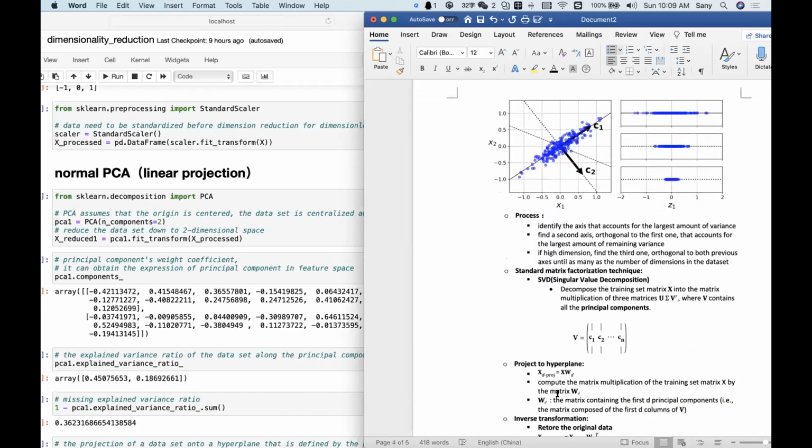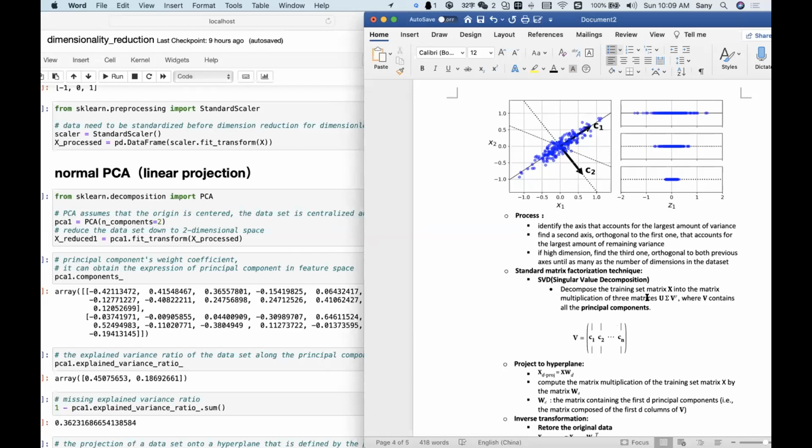So how can you do this job? What is the math formula it uses? It's the standard matrix factorization technique, and you have seen it when we had the meeting on linear regression. It's called SVD, singular value decomposition.